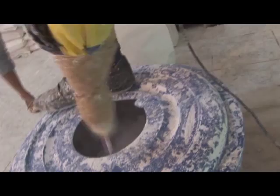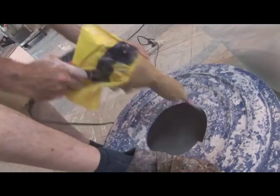Silica is just sand, but very fine. And plaster is kips in the Netherlands. We mix those together half and half. That is the mixture for the mold.